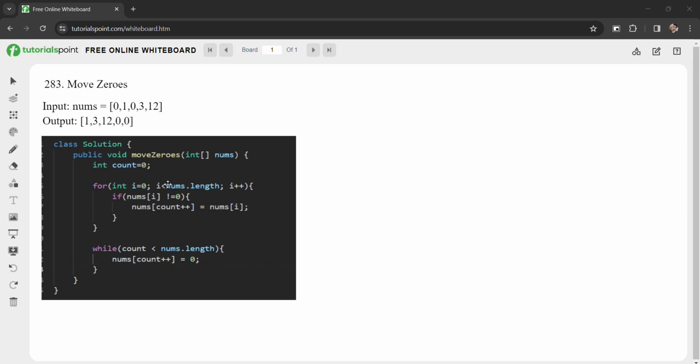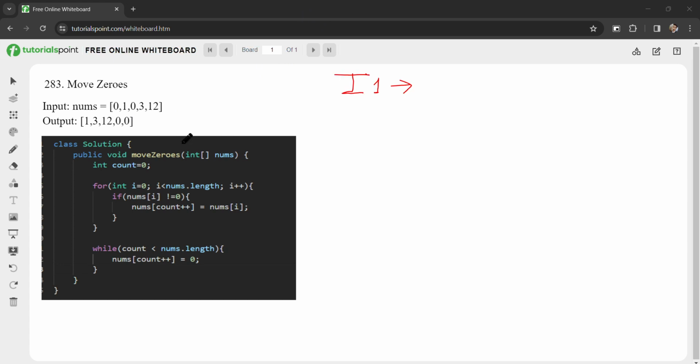In the first iteration, it checks whether nums at the 0th index is 0. If it is not 0, just add that num at the index count, and the array gets modified like so.